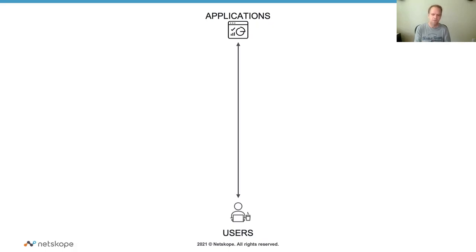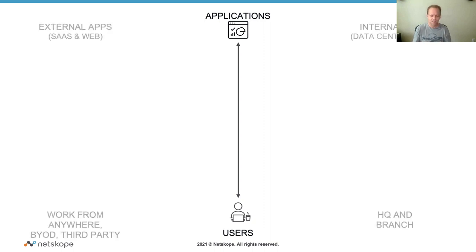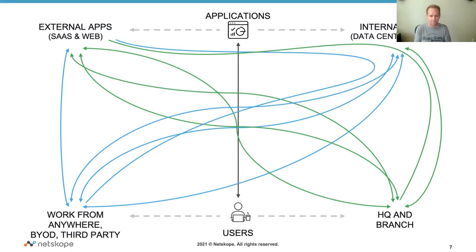So it starts with users at the bottom here accessing the application resources that they need. And obviously in today's world, it's more challenging than ever. Users are everywhere and the resources that they need are everywhere. So the old way of deploying a VPN on the user's device and hairpinning their traffic back through a set of security appliances entombed in the data center is not a really good approach. It's ineffective, it's cumbersome, difficult, challenging.